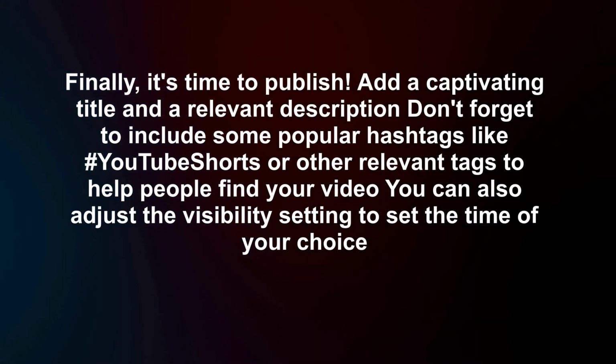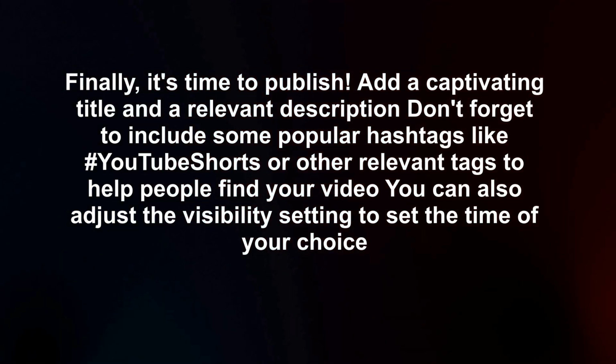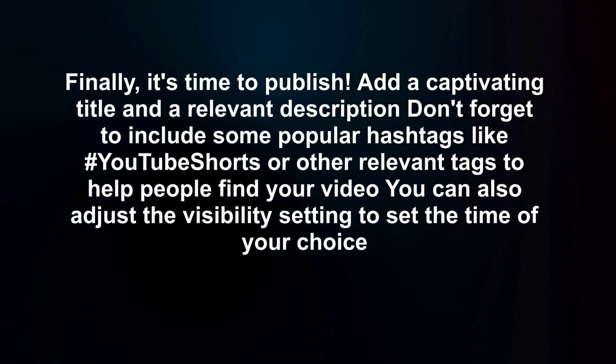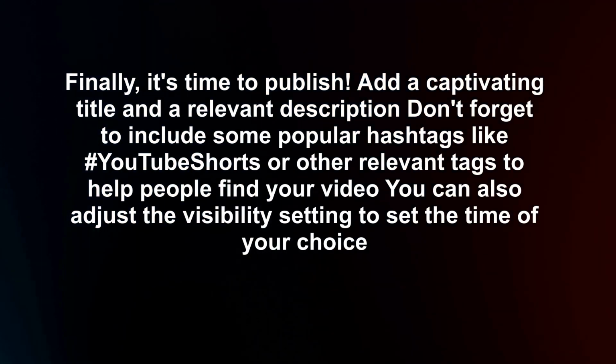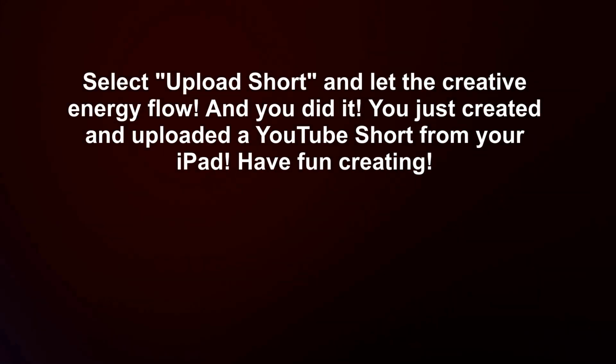Finally, it's time to publish. Add a captivating title and a relevant description. Don't forget to include some popular hashtags like #YouTubeShorts or other relevant tags to help people find your video. You can also adjust the visibility setting to set the time of your choice. Select Upload Short and let the creative energy flow.